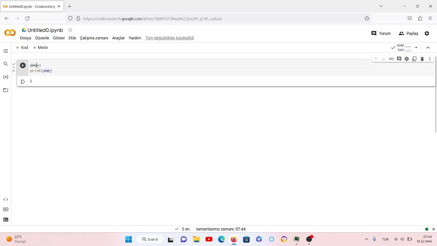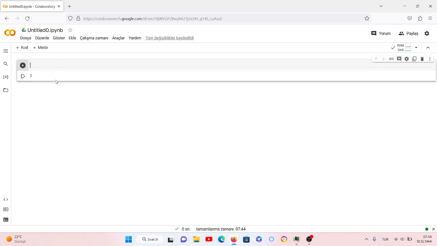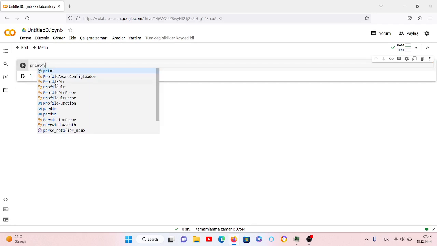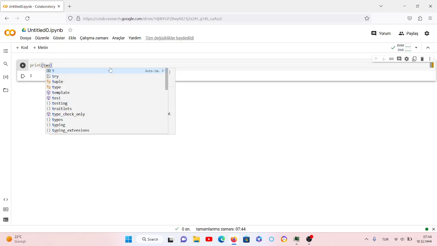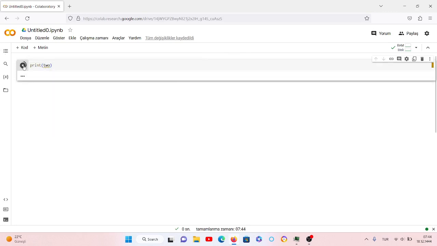You assign a variable. Same thing if you do billion equal to 1, we can just print 1. Oh, you can, I believe you can also use these to use this stuff.